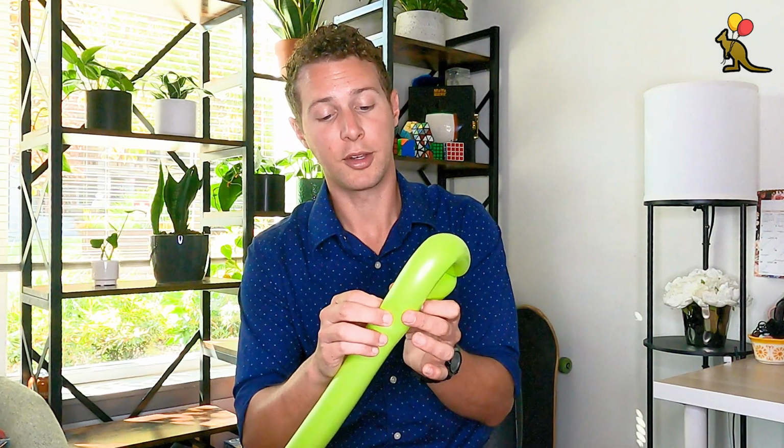The way we're going to do that is by making a 3 to 4 inch bubble and bending a longer section above it to make kind of this rainbow shape. I'm holding onto the nozzle here, so when I twist, I'm going to squeeze on this back part of the balloon with my one hand and then twist the palm leaf with my free hand.